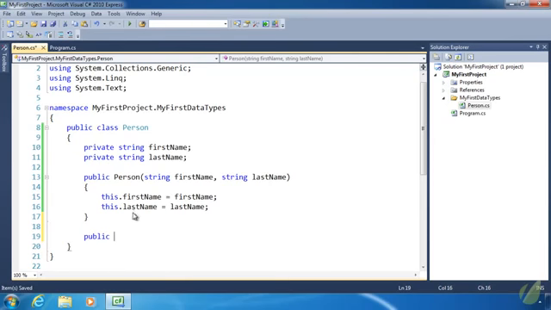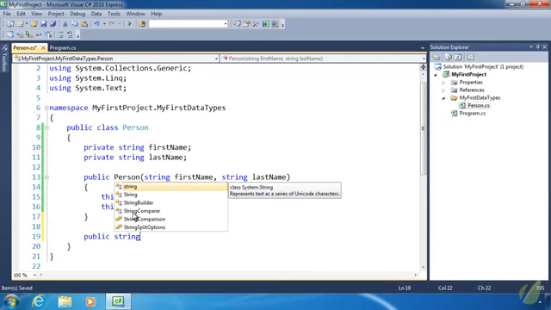Now there are accessibility modifiers that we can use for methods. Public, in this case, is going to allow us to use the SayHello method wherever we use a Person object. And then we want a return type because we want to see this person saying hello. So it's going to create a string and return that string.